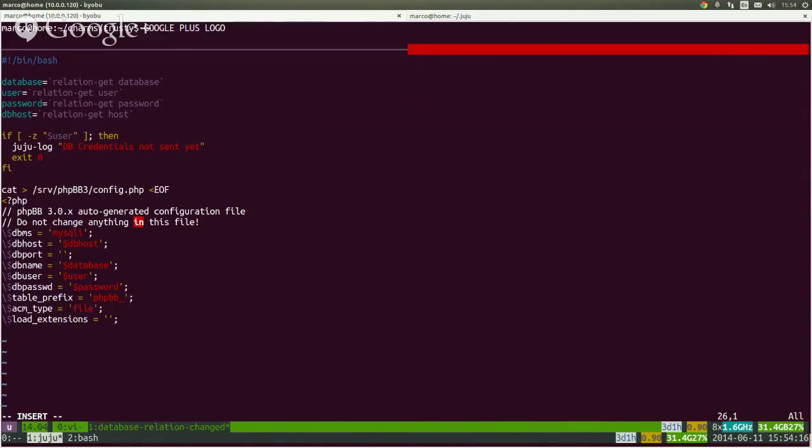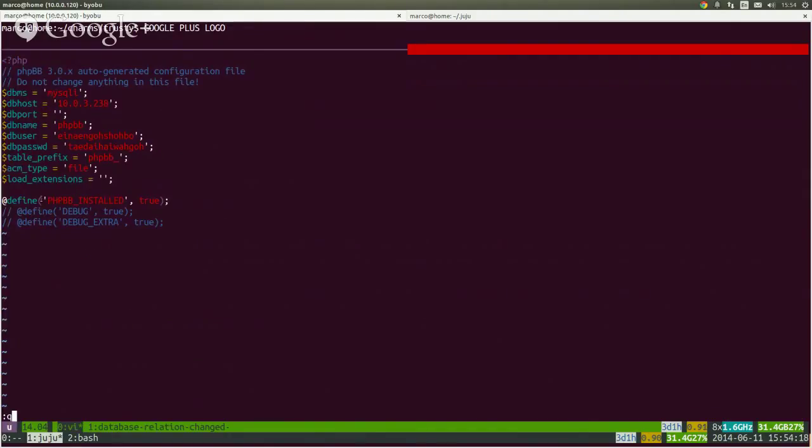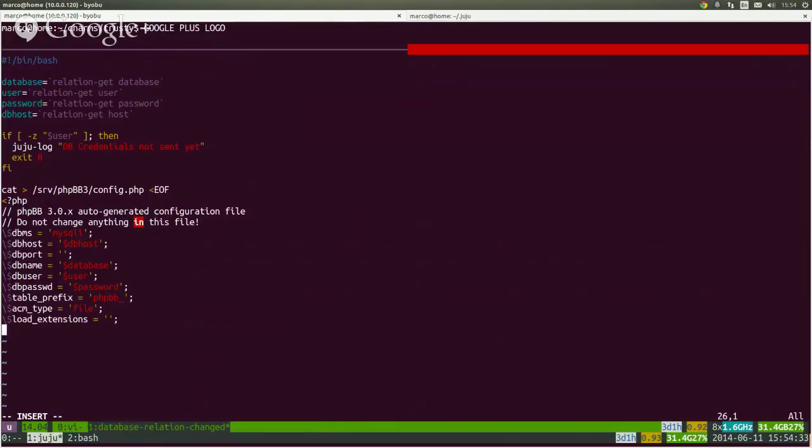Now I know that it had this define PHPBB_INSTALLED true. We actually haven't installed phpBB at this point. We've only simply set up database connections. So I'm going to leave this as false for now, but I may need to change that in the future. I just need to be aware that that's there. So at that point, I'm going to quit this file. Oh, no, I'm not going to do that. I'm going to EOF.